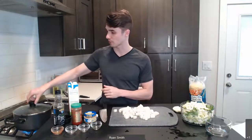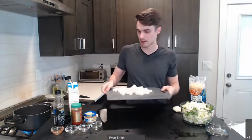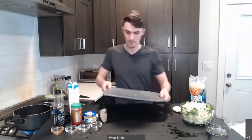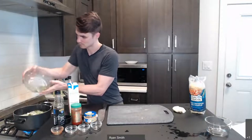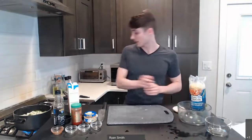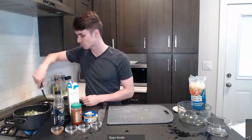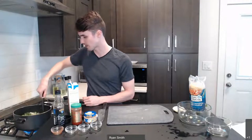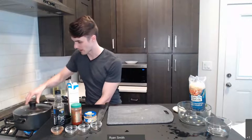We've got a great boil going. I'm going to carefully open this with the opening away from me so some of that steam can rise up, because you can burn yourself on that steam. Let's go ahead and add in the tofu, and then next we will add in our bok choy. Let's give this a quick stir and reduce that heat. We want it to simmer — a little bit of bubbles coming up to the top, but not going too strong. The bok choy is a lot more sensitive and we don't want to burn or overcook it.